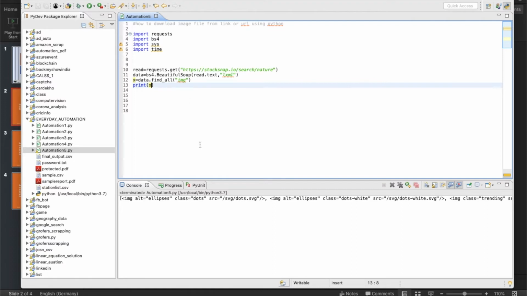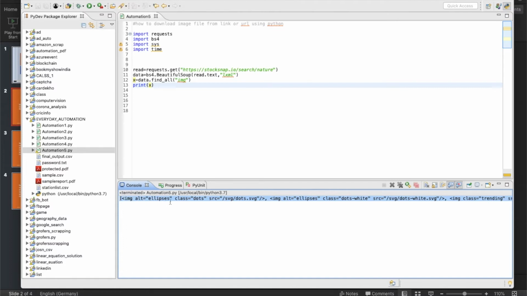Okay, so everything is printed, but the first three elements, this is the first element, this is the second element, this is the third element, have no active link. So you have to discard these first three. For that, you have to create urls equals x, and it should start from the third element until the end. I am just doing some sort of list slicing.